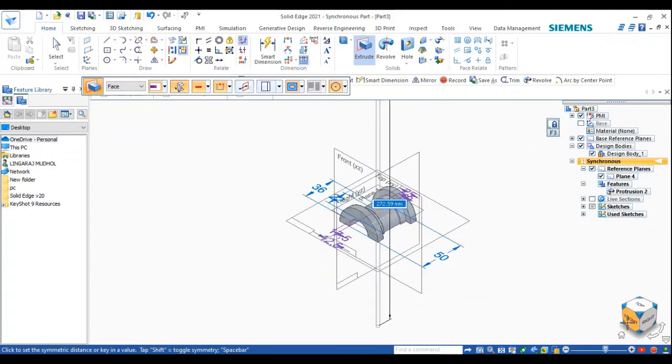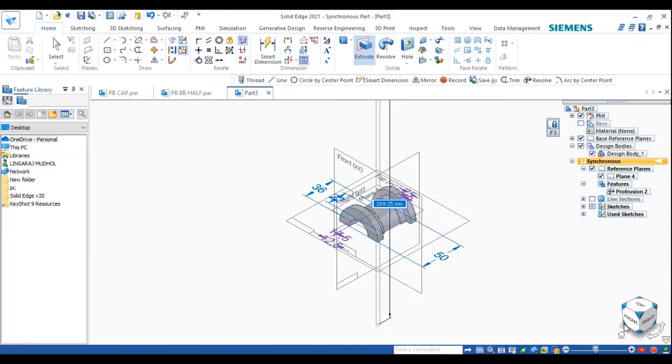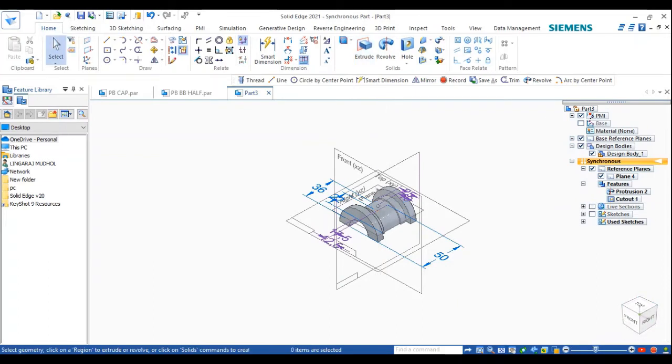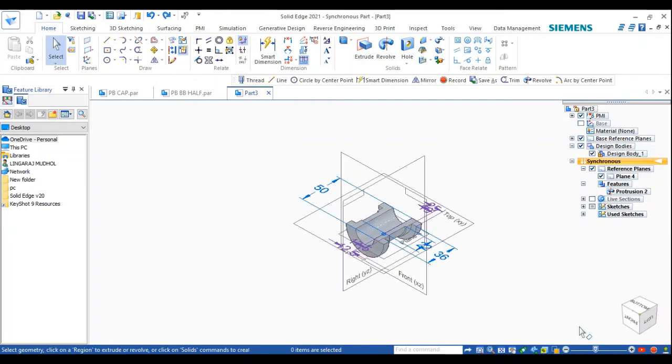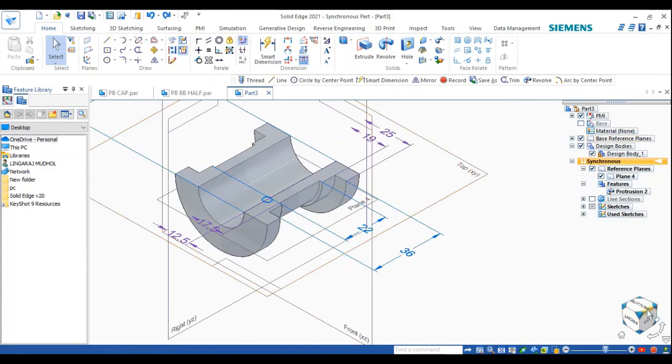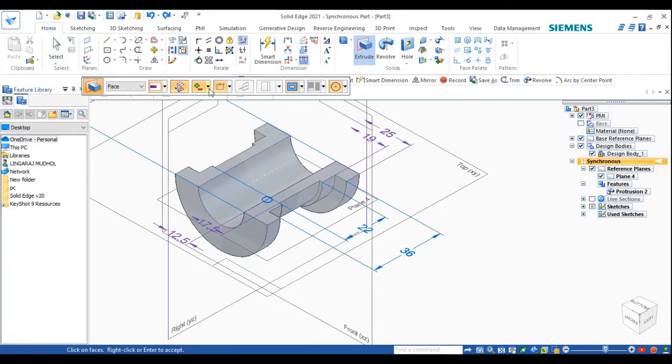So come back, click on the extrude, cut out here, the length on both sides should be of 10 mm.